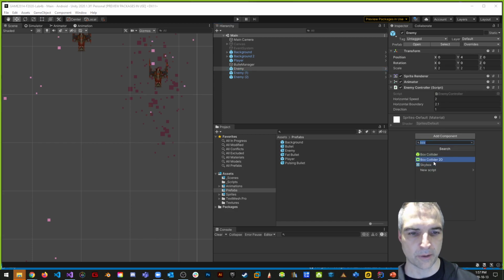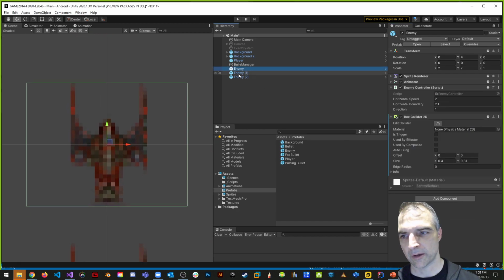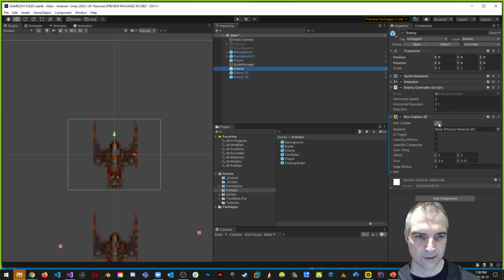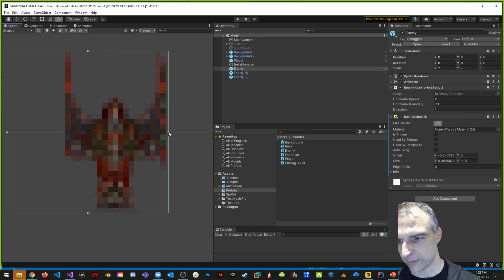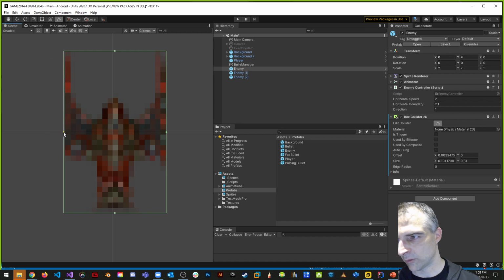Let's add a new box collider 2D. Okay, let's go to that enemy and adjust the size of that thing. Again, you can make it box collider 2D, or you can choose a different type of shape. For me, I'm just going to keep box collider 2D right now. If you really want to be technical, you can make two.